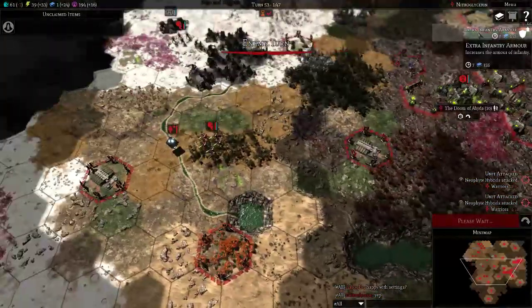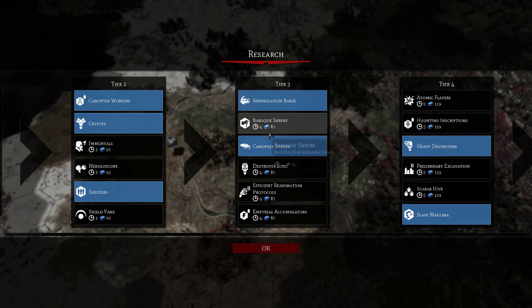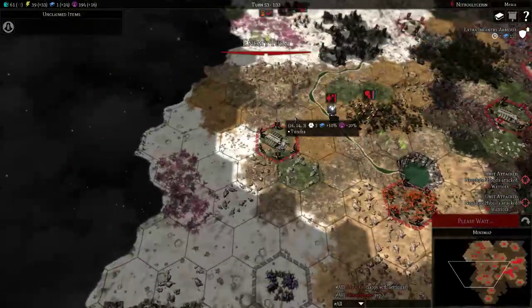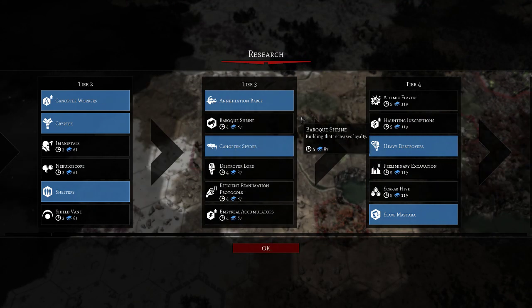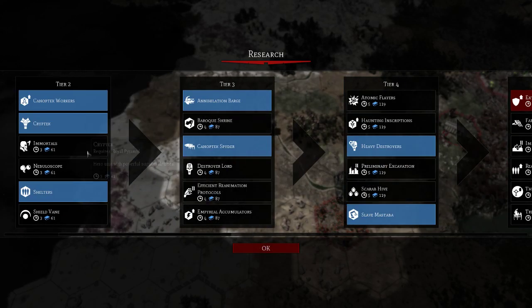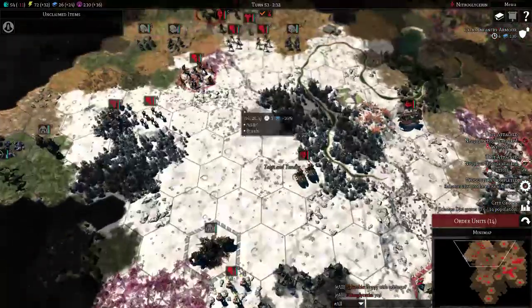I'll also mention that some of these choices that I've made could have gone either way. For example, Imperial accumulators that increase your energy income is possibly much better than getting annihilation barges. But this depends on, for example, the map size. Because this is a 1v1 situation where I'm going to engage my enemy very shortly, I decided to go for annihilation barge rather than a long-term energy income boost. And a lot of my choices so far have been about getting military out earlier, getting a stronger army out, than it's been about building up my long-term economy.